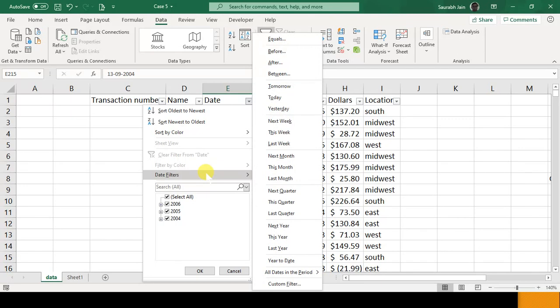Either you can do date between. That will also do the purpose. Like date between, so last 3 months of 2005, which means October, November, December. So between 1st October 2005 to 31st March 2006, that can be done. But let's see, there's another option.